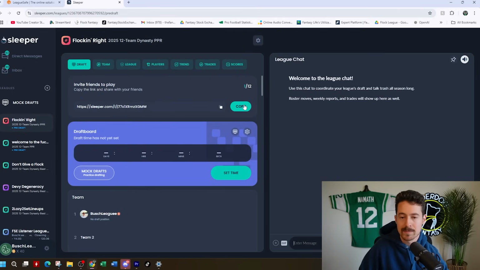Second, invite people to join the league. That would be using this link right here, invite your friends to play. Text it to them, DM it to them, email it to them, whatever method of communication. So you send everybody the link. All 12 people hypothetically have joined the league at this point in time.